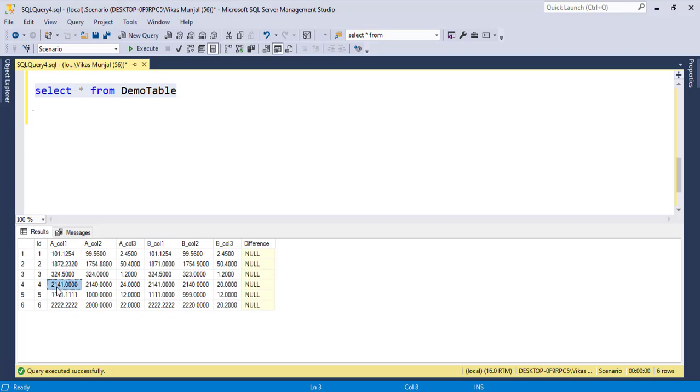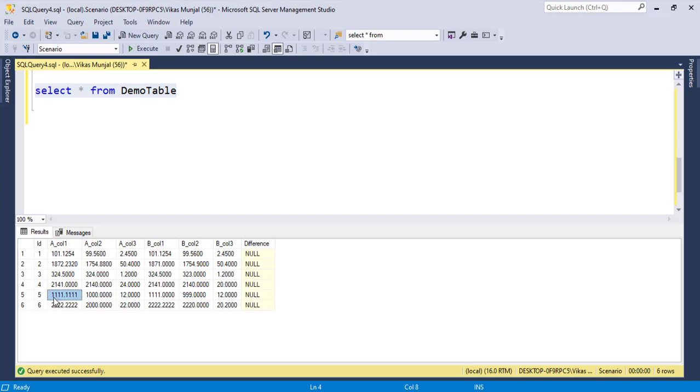And here the first column is 2141, and in B also the first column is exactly the same, so no worries. The second column, both are the same. In the third column, there is a difference, so here there is a change in the third column. So if there is no change, then you have to put 0. If there is a change in the first column, you have to put 1. If there is a change in the second column, you have to put 2. If there is a change in the third column, you have to put 3. But yes, if you have a change in more than one column, then you have to put 4.